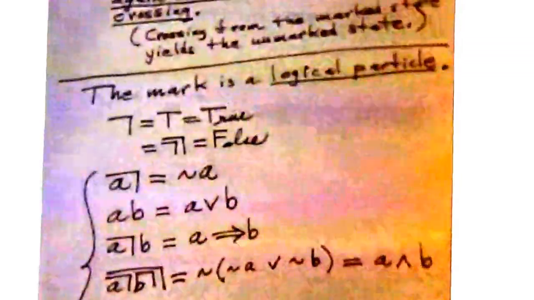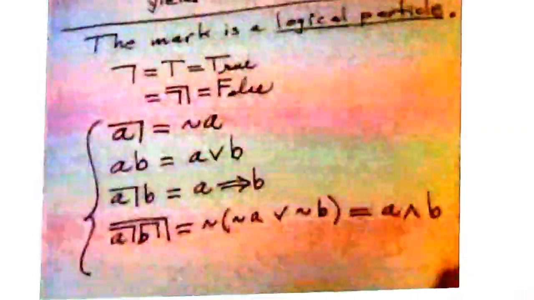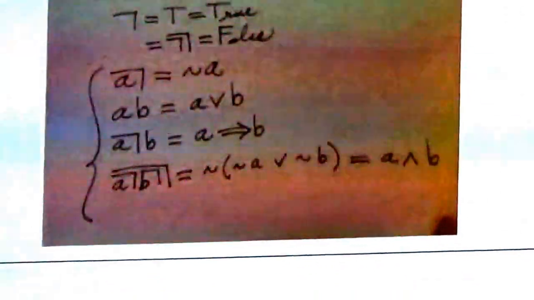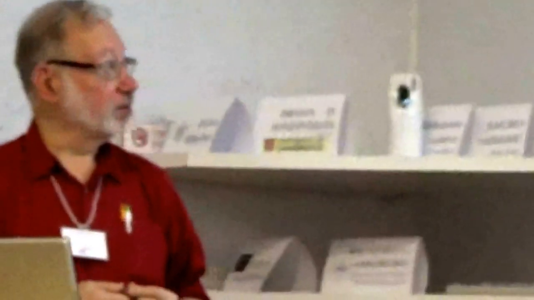There's one more equation which I didn't write, which would be mark equals mark, where the two marks, just like the two I's in the discussion with Wolfgang, mean something different. Mark equals mark, but the first one means cross from the unmarked state, and the second one is the marked state. Name and process are either equal or not equal, depending on how you think about it. The mark is both a process, crossing from, and the name, the symbol for that process, and mark equals mark is like "I am the one who says I," indicating them both.